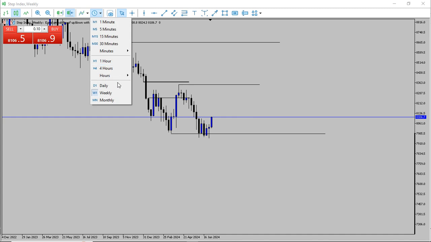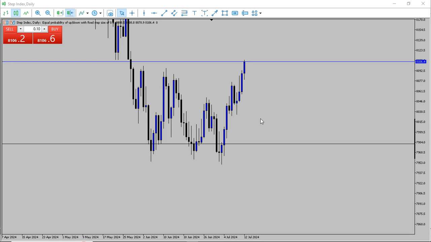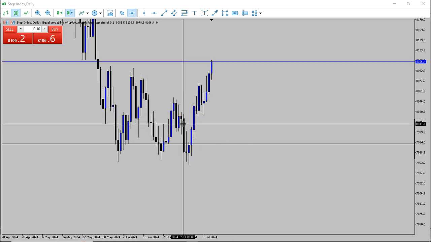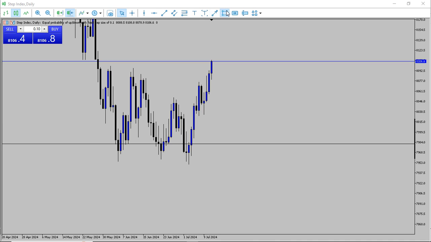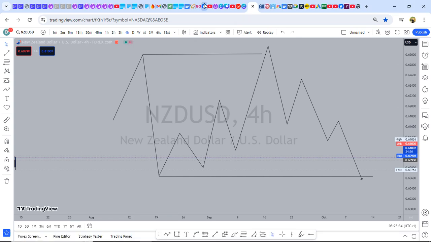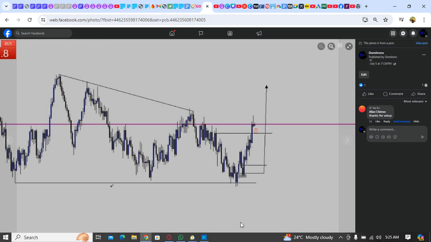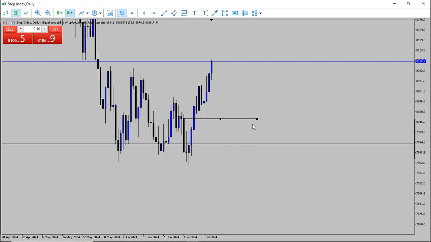So now you can quickly go down to the daily time frame. Now when the week opened, that was on Monday. If you check, this is the 1st of July. All right, that was when the week opened. So that was why, if you look at what I shared on Facebook, I indicated something like a clock right here. So that clock is the time, which is the opening price. So we have that right here.